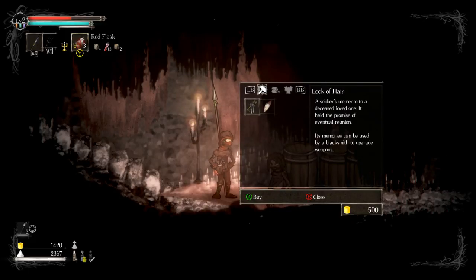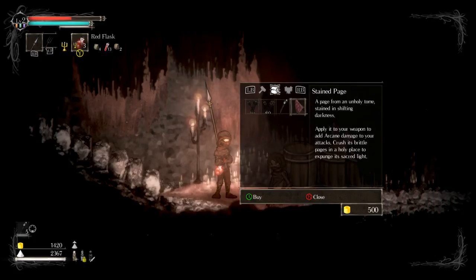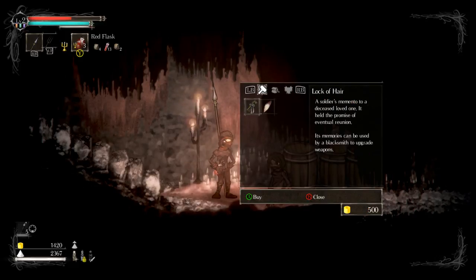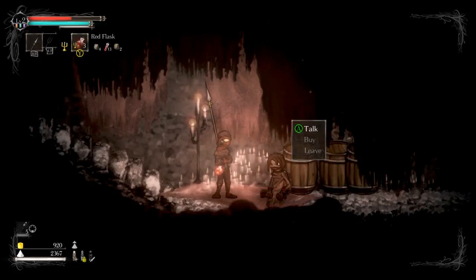Ooh, locks of hair. An endless fang. And then bolts, torches, stained page. And then some shitty beggar's clothing. And also heavy armor. Class 2 heavy armor. Can't wear that. Let's buy a lock of hair to see if it's limited. Okay. Buy one lock of hair for that, yes. So these are infinite. This is just our Titanite Shard guy.